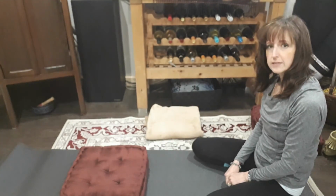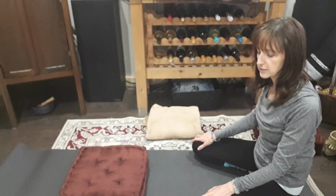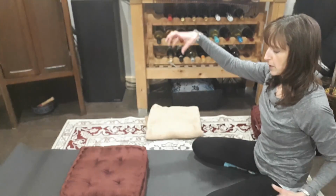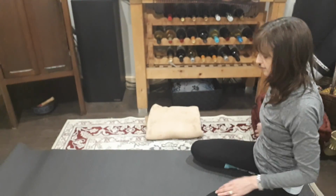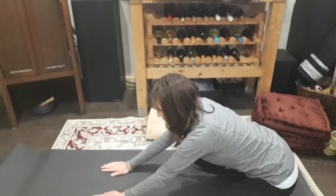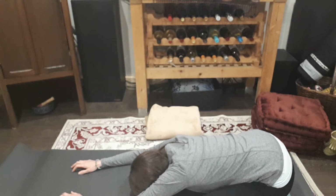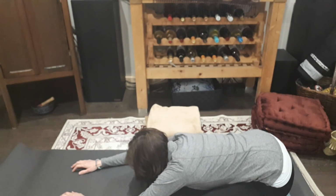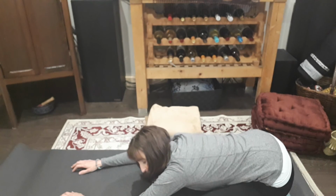So we want to spend a few minutes in child's pose or little boat. So that's why it's important for you to find the position that's working for you. And it could change from day to day too, depending on how you're feeling. But basically what we want is to have a sense of lengthening in the spine and some release as well. So if your knees hurt, you're probably not going to be able to focus on feeling lengthening and release in the spine. So you'll want to come over into little boat. And spend some time just softening the body. So allowing each exhalation to soften the body.